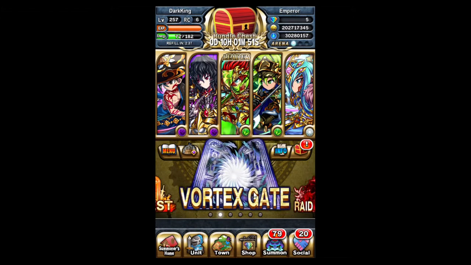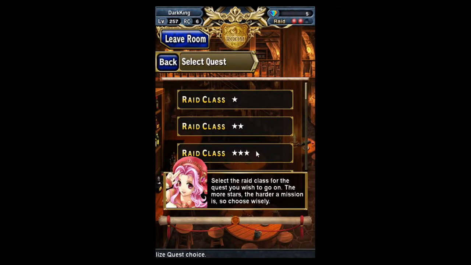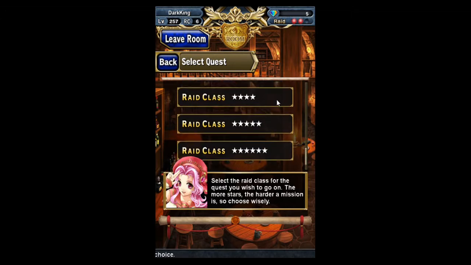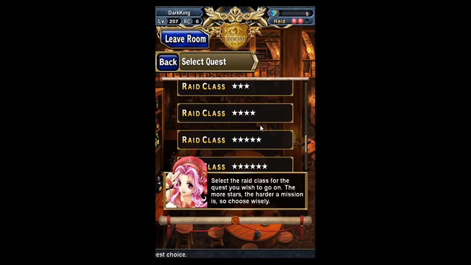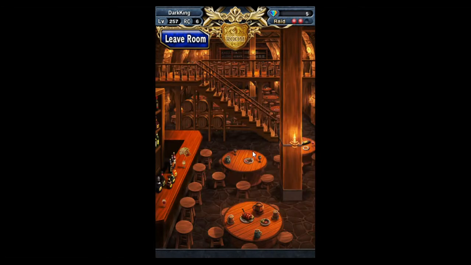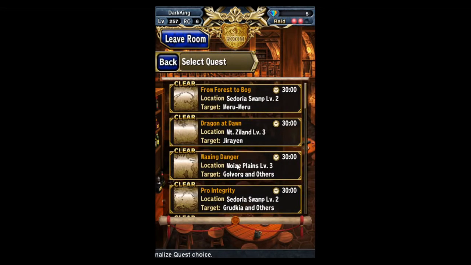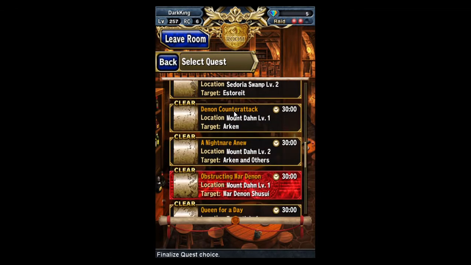Next, let us try a raid battle. This is one of the reasons why I choose to run Brave Frontier on PC, because in a raid battle you are competing with other players as well. On my mobile phone, the battle runs very slowly, so I tend not to get a high rank. But if you use a PC, where it runs smoothly and fast, you have a better chance of getting a higher rank. Let's try this one.